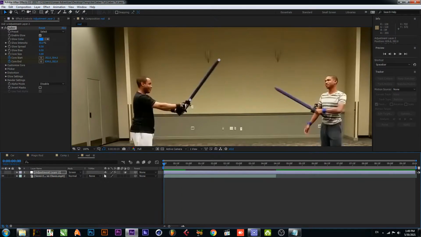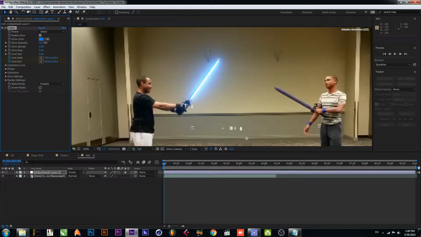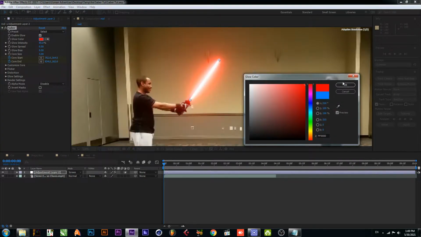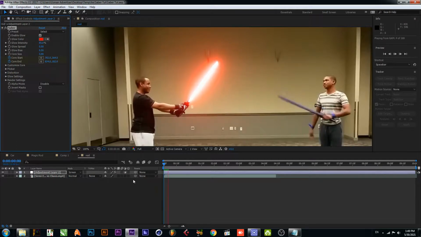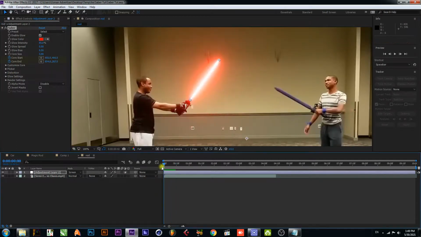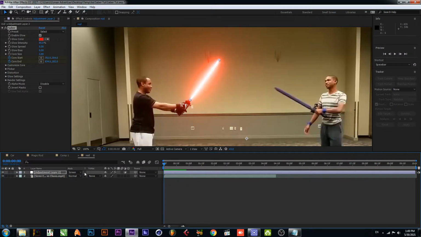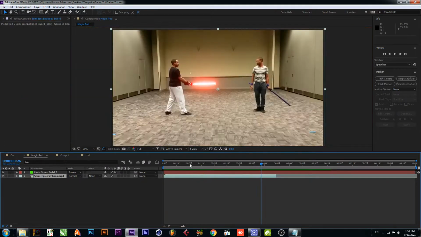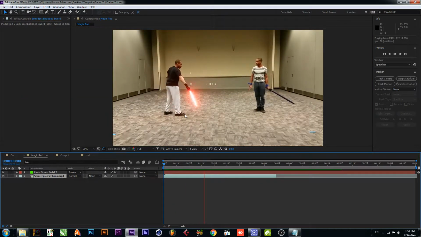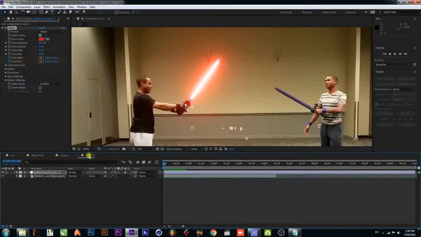After the complete, enable the layer and change the glow intensity like this and change color which you want. Like this, you can see. Okay.